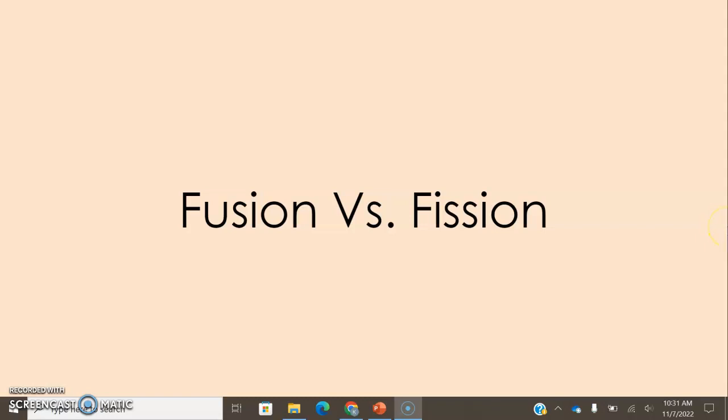Hey guys, welcome back. So in today's lesson, we're going to shift gears a little bit. So far in this unit, we've been talking about chemical reactions, and we're going to continue talking about chemical reactions, but we're going to move away from counting atoms and balancing equations and talk a little bit more about the types of reactions. And specifically today, we're talking about fusion versus fission. Now, this is going to lay the groundwork for tomorrow's lesson, so just make sure you're paying attention as you're taking your notes as always. So let's go ahead and get started today.